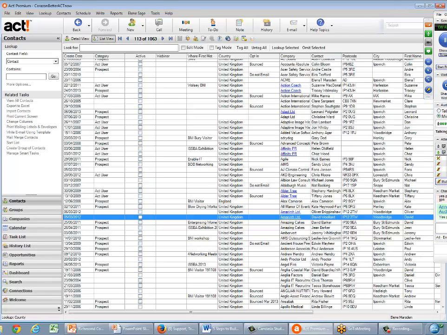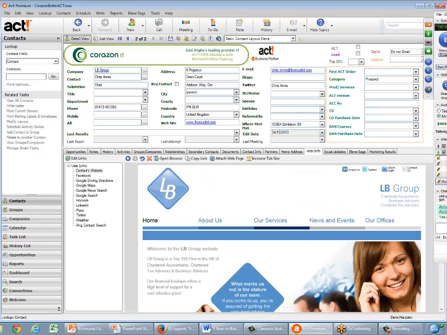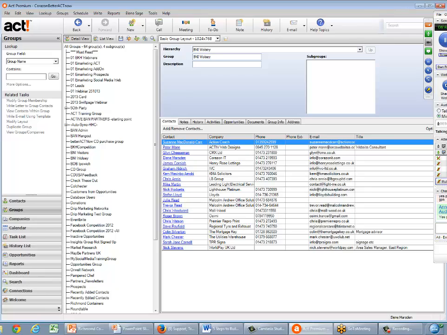So if I go over to contacts, I'm going to look this person up. Chris Annis has just joined. There he is. He's an accountant. He's just joined, and so I'm going to put in there BNI Wolsey. Now as soon as I save, and I can use Control and S to save it, right? As soon as I save the record and I pop over to groups, you can see that now in that BNI Wolsey group I've got 21 members, and that person Chris Annis is in there. Let's have a look, there he is.